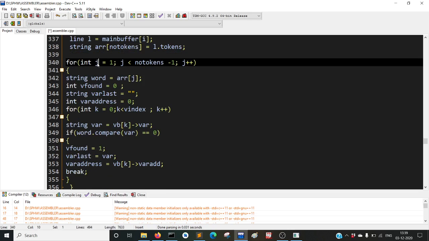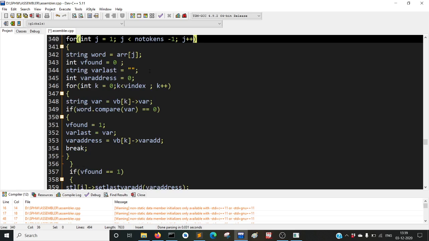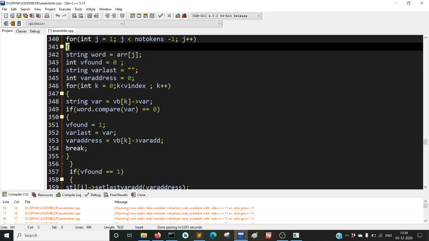Now j equals 1 and j is less than the number of tokens, meaning I don't need to look at the first token. The first thing will be either the mnemonic or some label, and that has already been resolved in the previous loop. So I will traverse from the first to the last token, with j plus plus. Let's get the word, which is the array's j part.